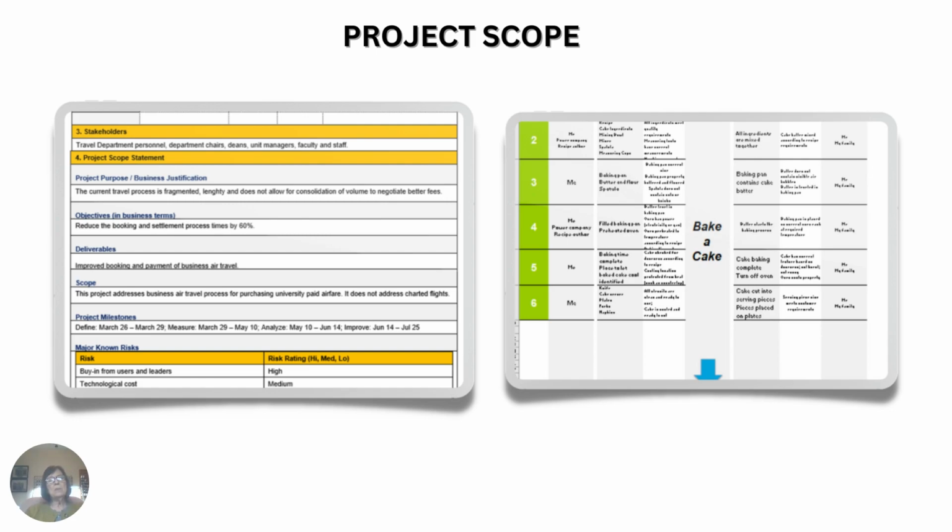And we also have to be able to define the scope. Very often we identify a problem and we start working on it right away. We introduce causes, solutions, and the next thing you know, the problem we're solving is not the one we intended to solve. So this is where our SIPOC, the suppliers, inputs, process, outputs, and customers, comes into play. This is like the fence, if you will, that we put around our scope.